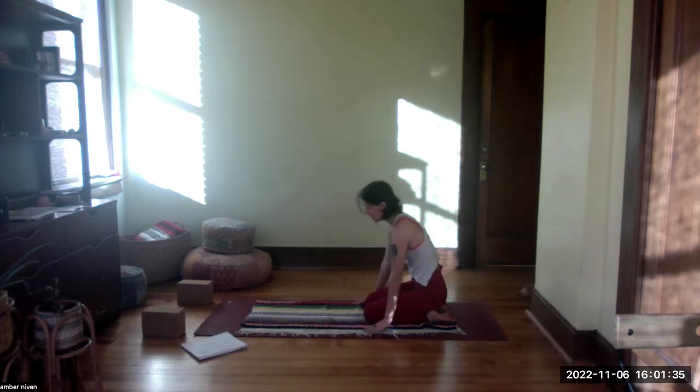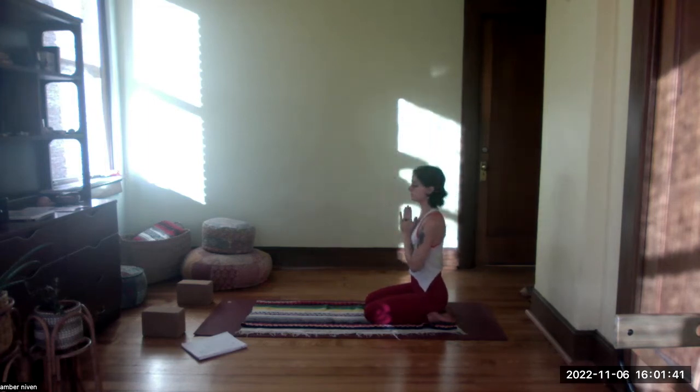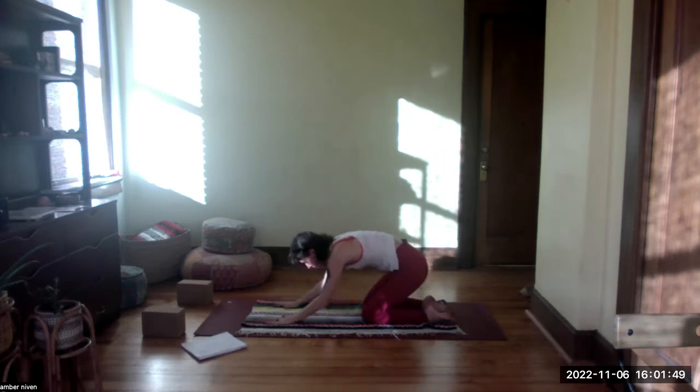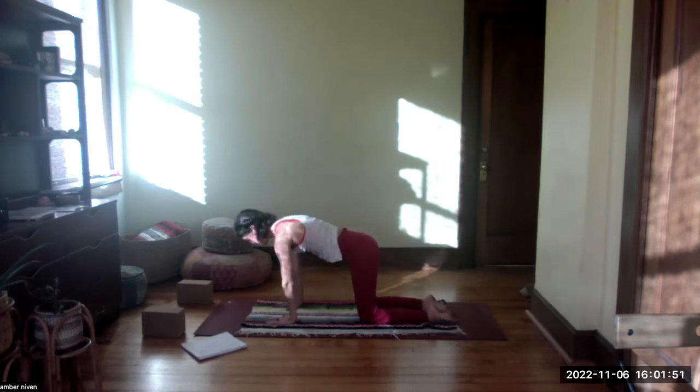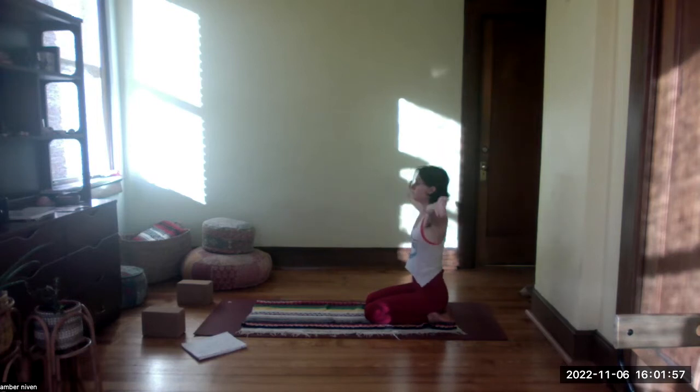Inhale, circle, sweep the arms up overhead. Exhale, bring the hands back to center. Inhale, sweep the arms up overhead. Exhale, child's pose. Inhale to all fours. Exhale, child's pose. Inhale, sweep the arms up overhead. Touch. Exhale, back to heart center. Do that two more times at your own pace.